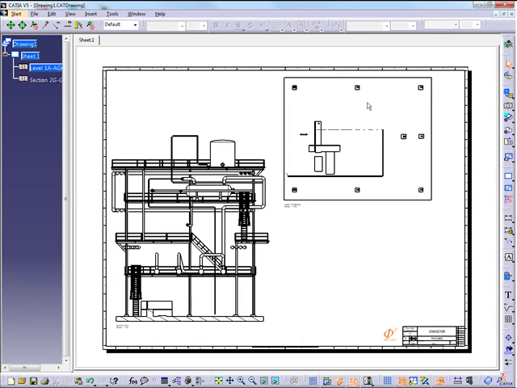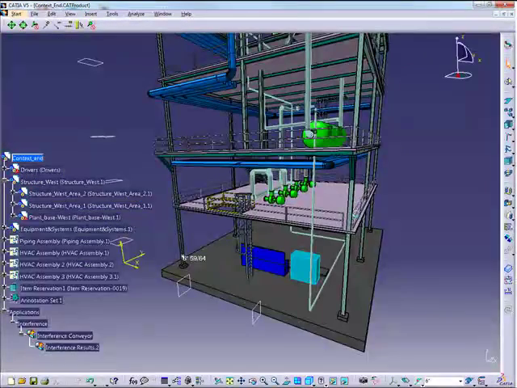And what Juan is going to do is a preliminary layout of the space using space reservation. Then we're going to come back to this and update the drawing to verify that the drawing in fact is being created from the model. So Juan, if you may, let's go ahead and get started.